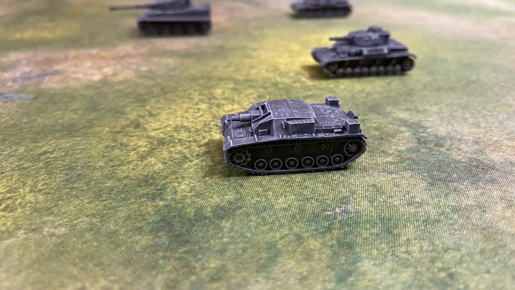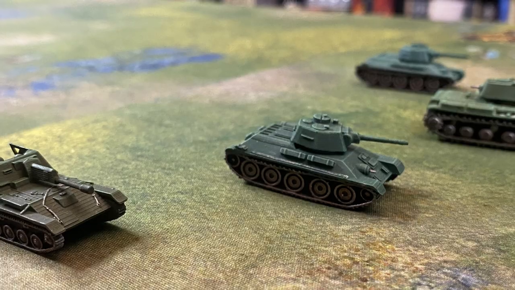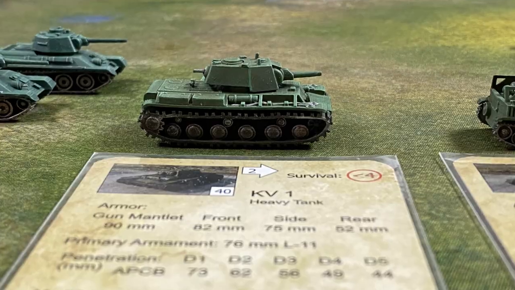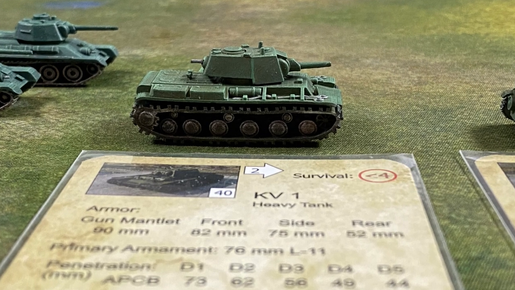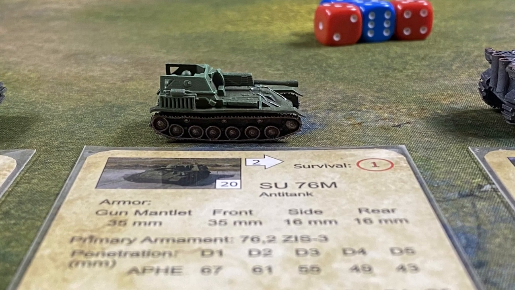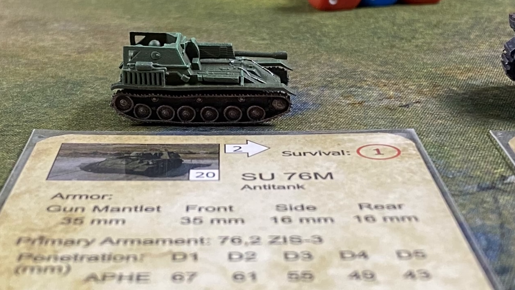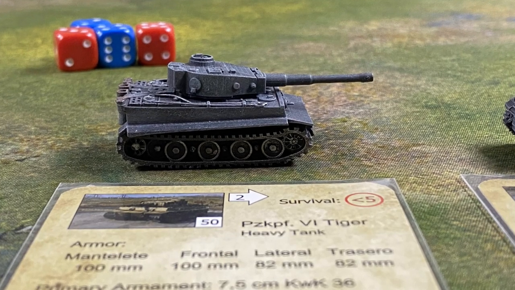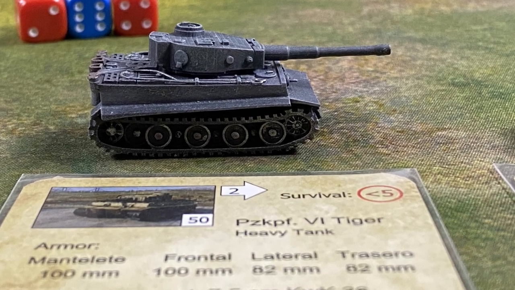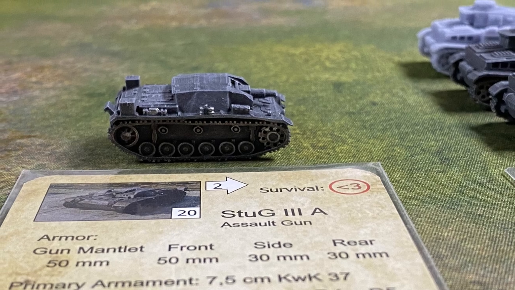The game will also include more tanks that you can purchase separately from Trafalgar Editions, and I have here some of those. You have here the KV-1 heavy Russian tank and the SU-76 self-propelled gun. Here on the German side, we have the famous Tiger tank, and also the Stug 3.